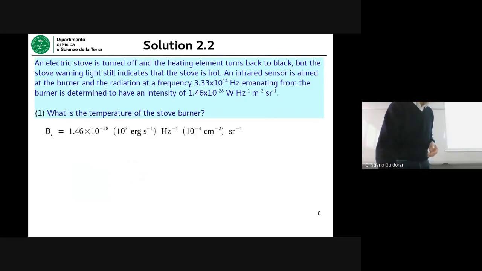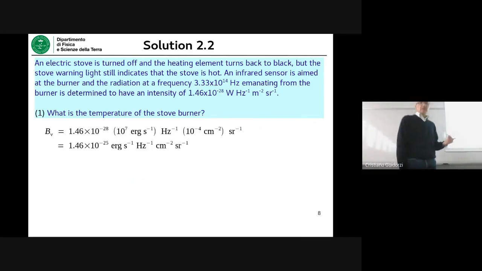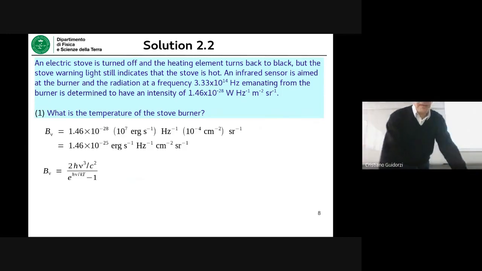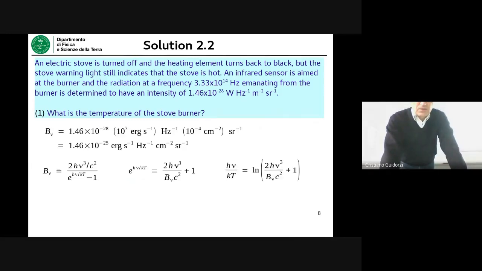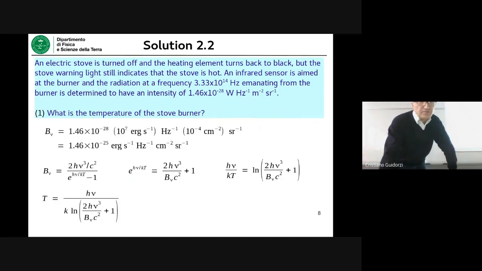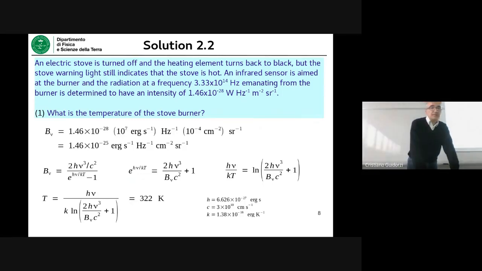Well, let's face the first question. We know the intensity, it works like a black body. So the intensity is this. We know that the intensity for a black body depends on temperature. Here I just converted from the international system to the CGS, remembering that, of course, 1 joule is 10 to 7 ergs. You have to know that. Except for meter to centimeter, the rest is just the same. Remember that's just the formula of the black body. So you just invert. You can express temperature as a function of the remaining quantities. You know the frequency at which you measure the intensity. So this is just very simple mathematical stuff. Make sure you can obtain the temperature, which is 322 Kelvin, in which I use, of course, the 3 quantities.